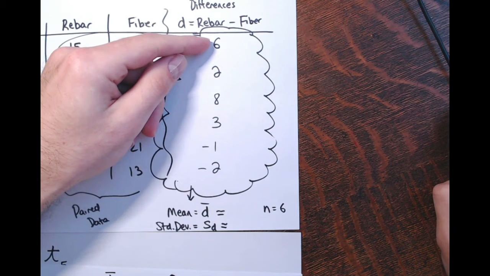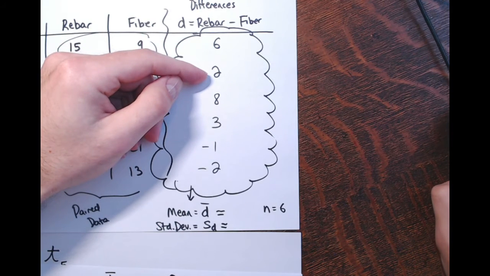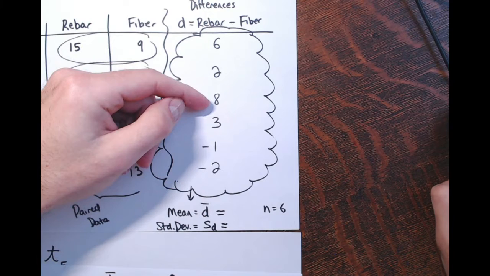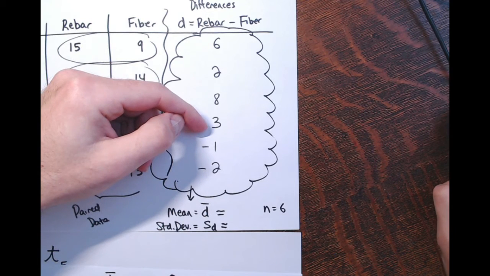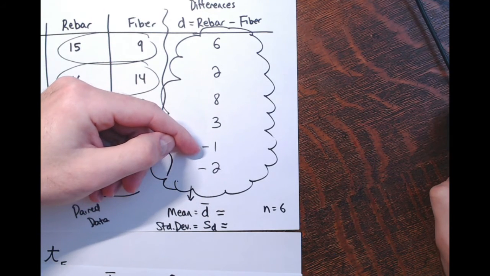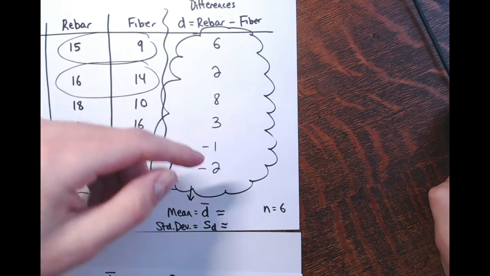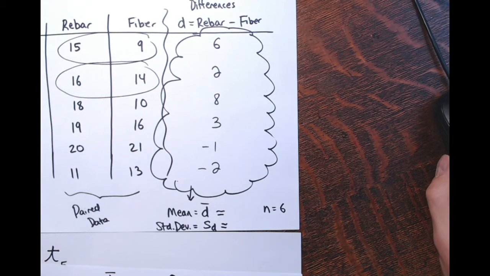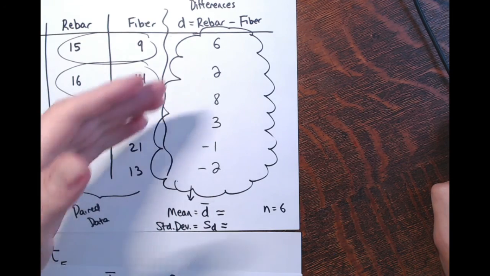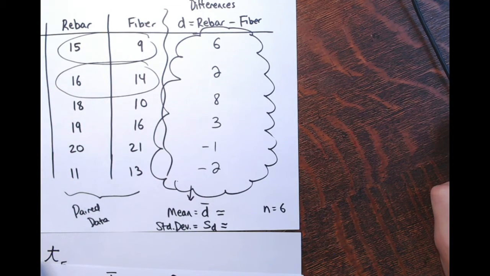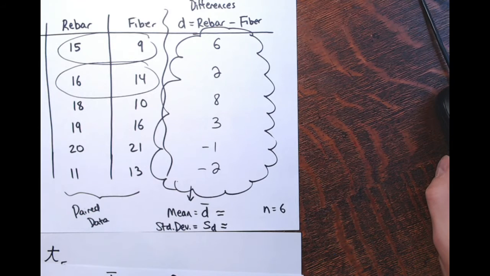So 6, 2, 8 minutes, 3 minutes, -1 minutes, and -2 minutes. I'm just going to enter all these down list 1 since I already took them by hand. And then I go stat, calc, one variable stats, because I only got this one list of data here. And I had L1, right? List L1 was my list of differences. No frequency list, calculate. And the average is 2 2/3.